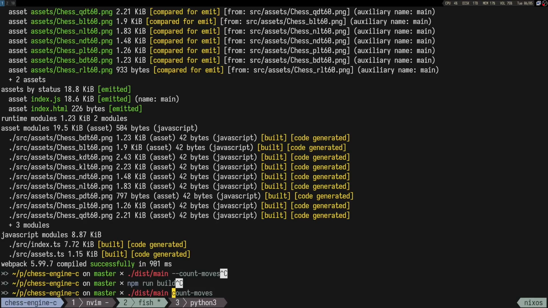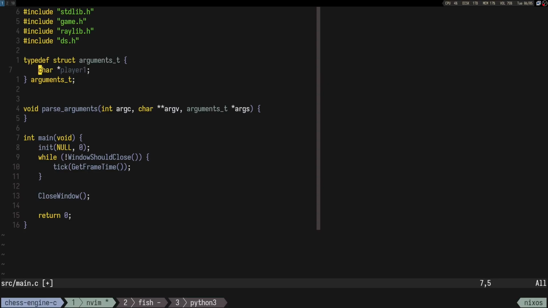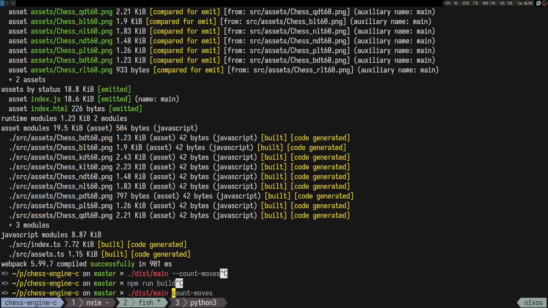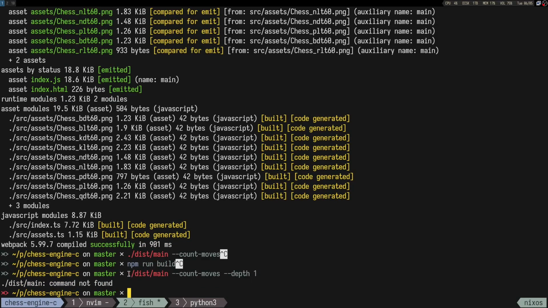We don't really have subcommands, so that's kind of meh, but maybe we can just have a flag for count moves, and then let's just say count moves also takes as a positional argument the number of moves or something. So the depth, like 1, right? Something like this, maybe. It's what I want.